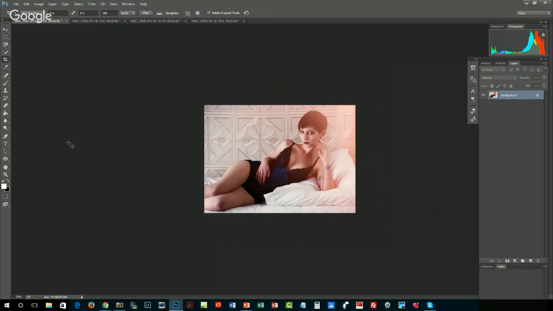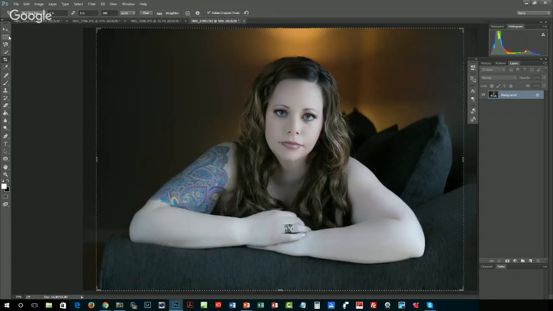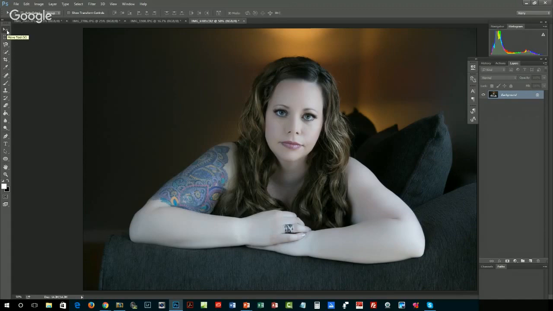From guest 212, how much do we use selective focus? I try and manage my focus in camera. Let me go back to this shot for a second. So I shoot a lot of work like this at f4. f4 I find gives me enough depth of field to cover the tip of the nose to the ears, but it starts to make the other areas of the photo drop off really nicely.